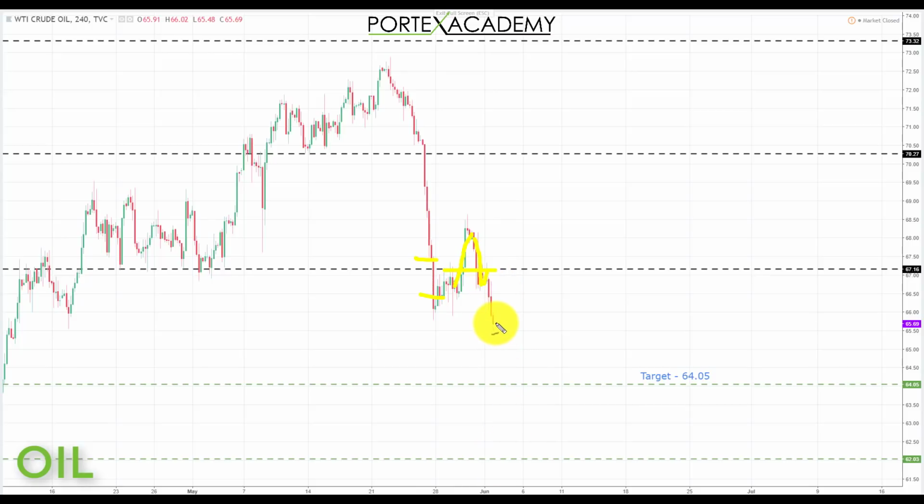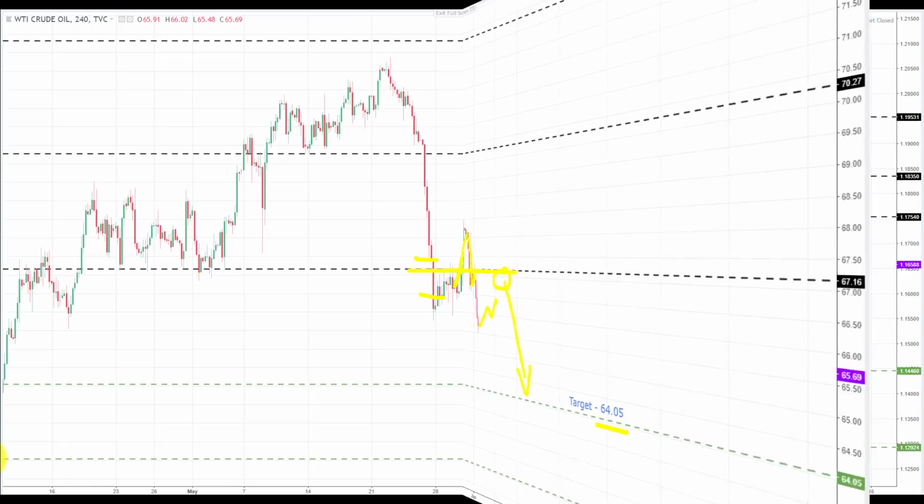So very simply put, going into this week, if we can get a pullback, preferably even a retest of broken support turning resistance, once again, this is going to be a great place to start to look for bearish formations and patterns. And we're going to be looking at initiating shorts down towards the next key area of support to the downside in the target set at the 64.05.